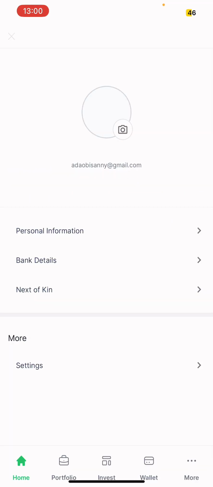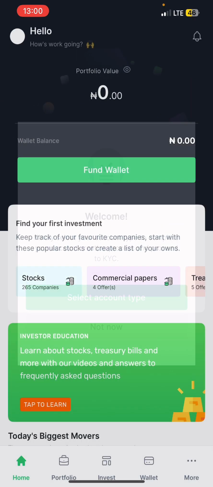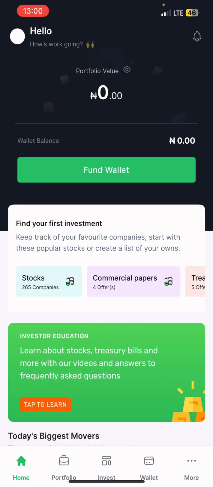If you're just joining me, the idea is that you want to register on Afrinvestor. You have gone ahead to download the application, you have signed up and you have registered a new email. Once you sign in, it's going to send you an OTP and ask you to create a password.